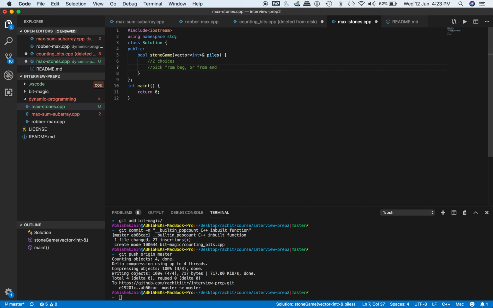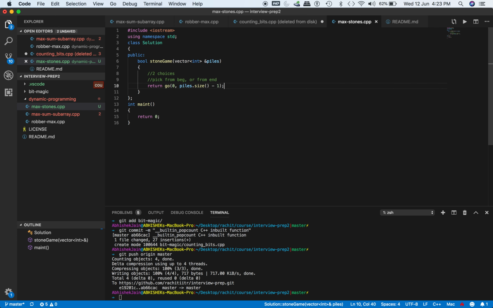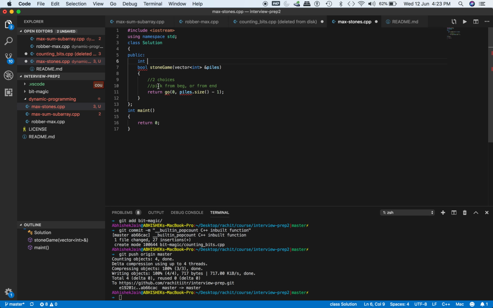How shall I begin with it? I think I can do something like from the start till piles.size - 1, and instead of cout we will simply return, and go is the function that will do all the heavy work. Oh, actually we have to return bool, right?